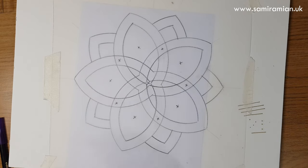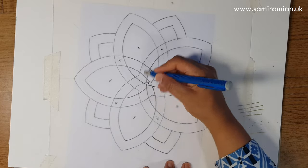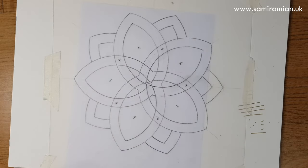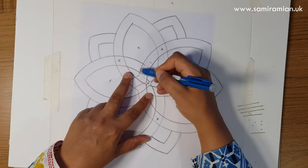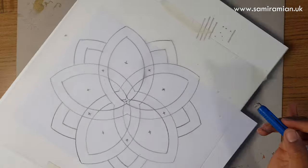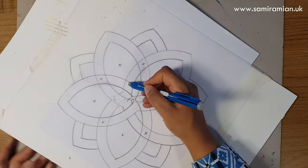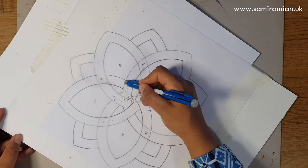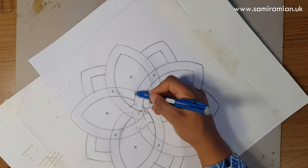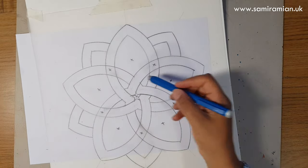And now work out the unders and overs. So these five are actually intersections. So if I always do this motion, I can work my way around and erase the ones I don't need. And keep turning your paper and train your eye and your hand to see the same intersection and give it the same treatment. And before you know it, you've done five of them. So those five are done.